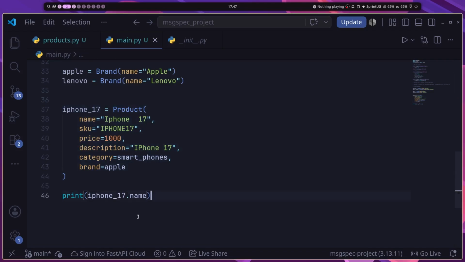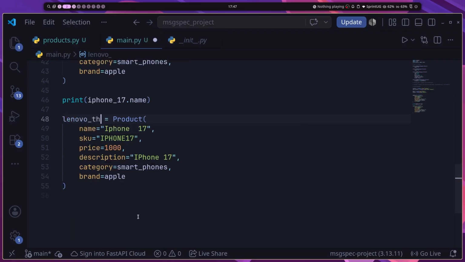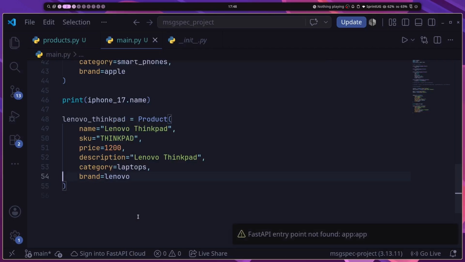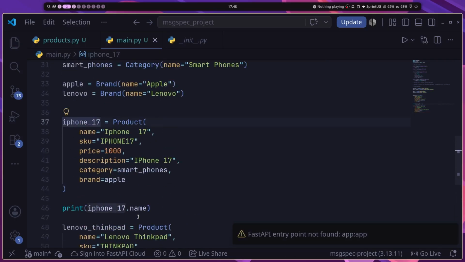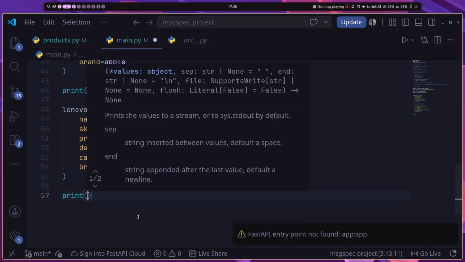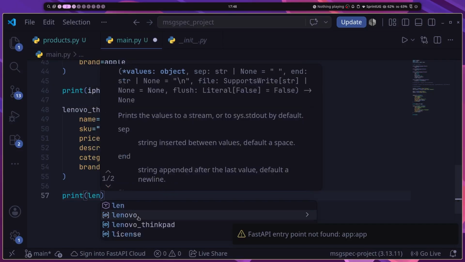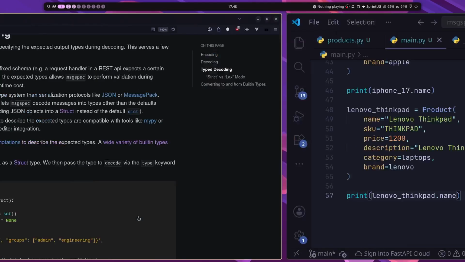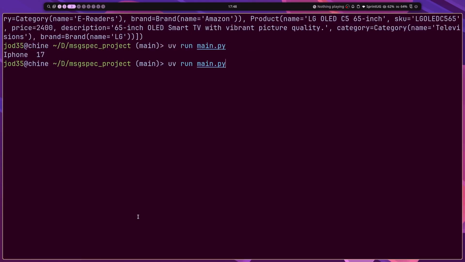I'm going to go down here. So those are two msgspec Struct objects. Now we can also access its name by printing ThinkPad.name, and that will actually give us the name of the product.